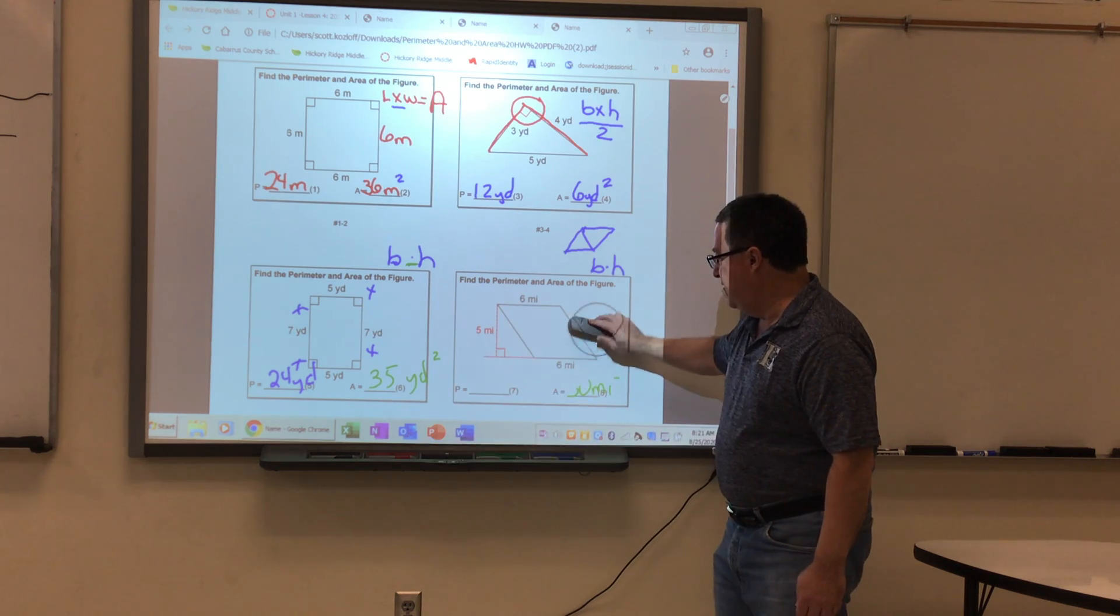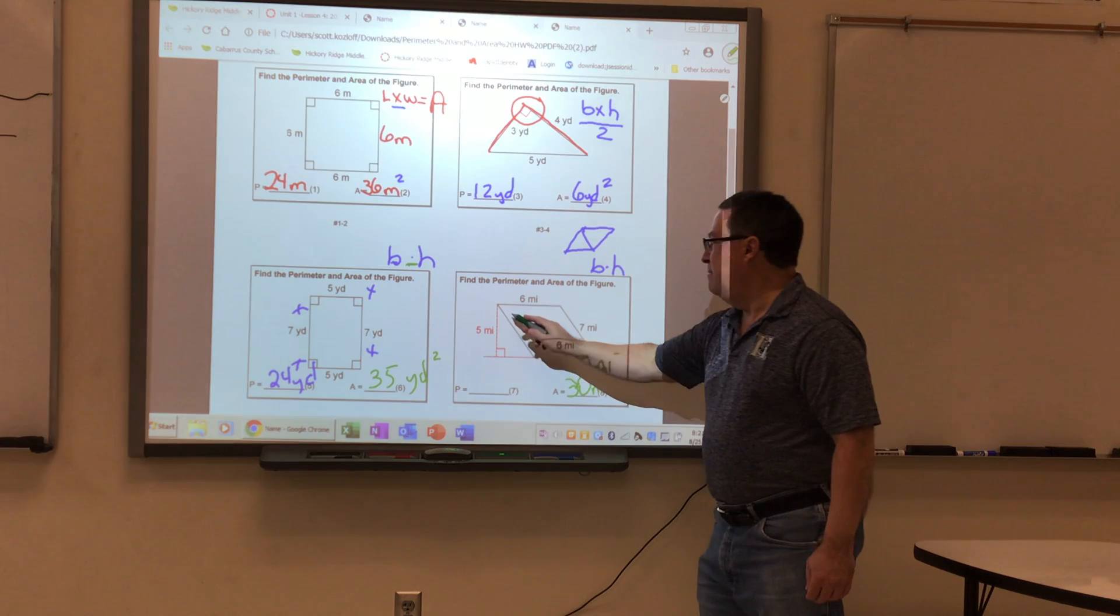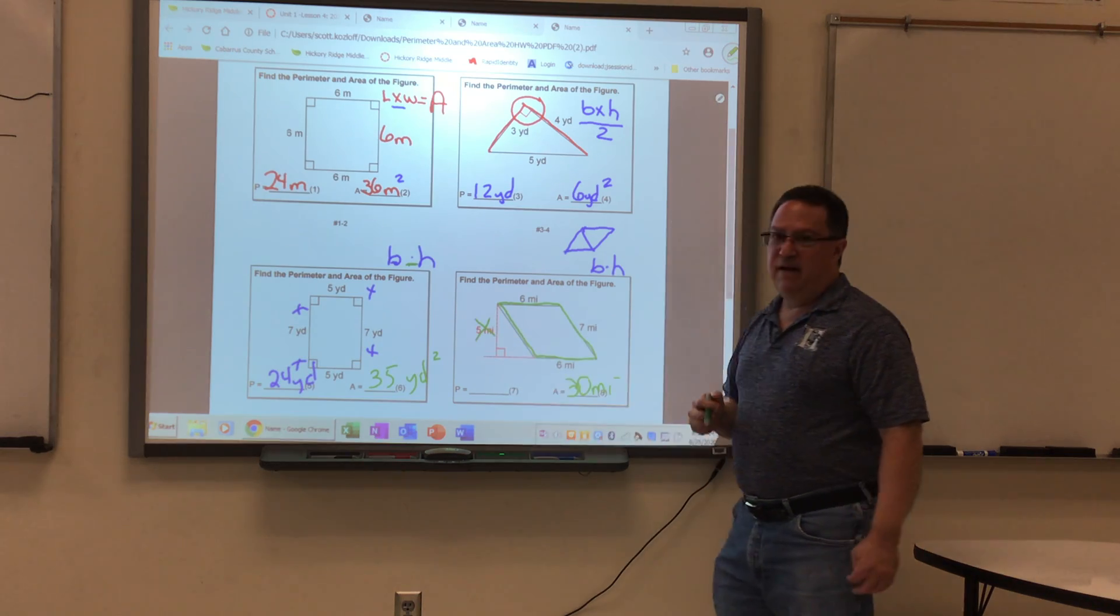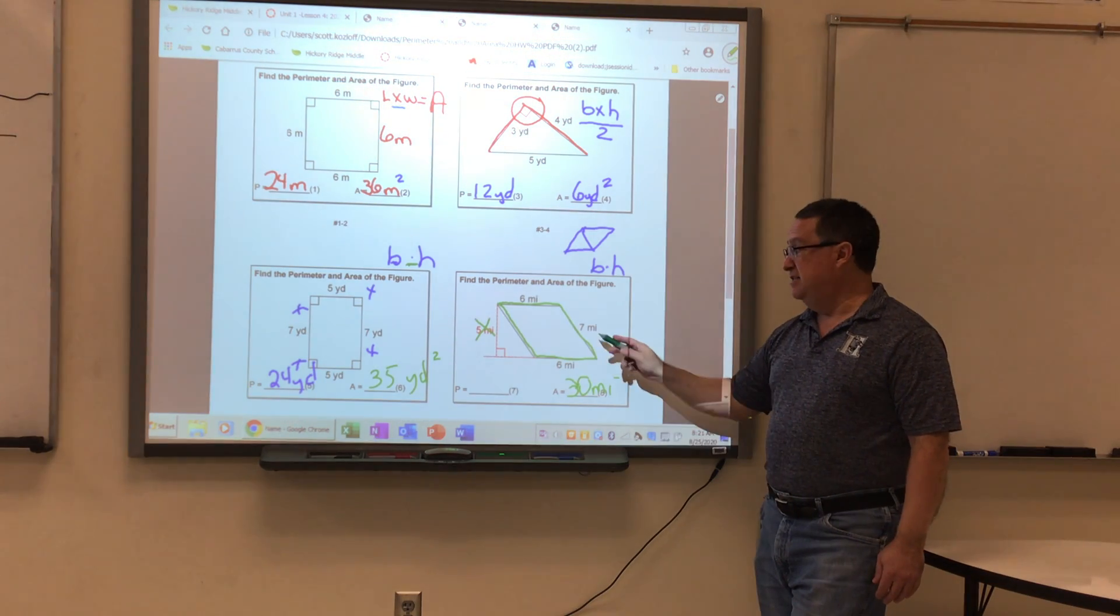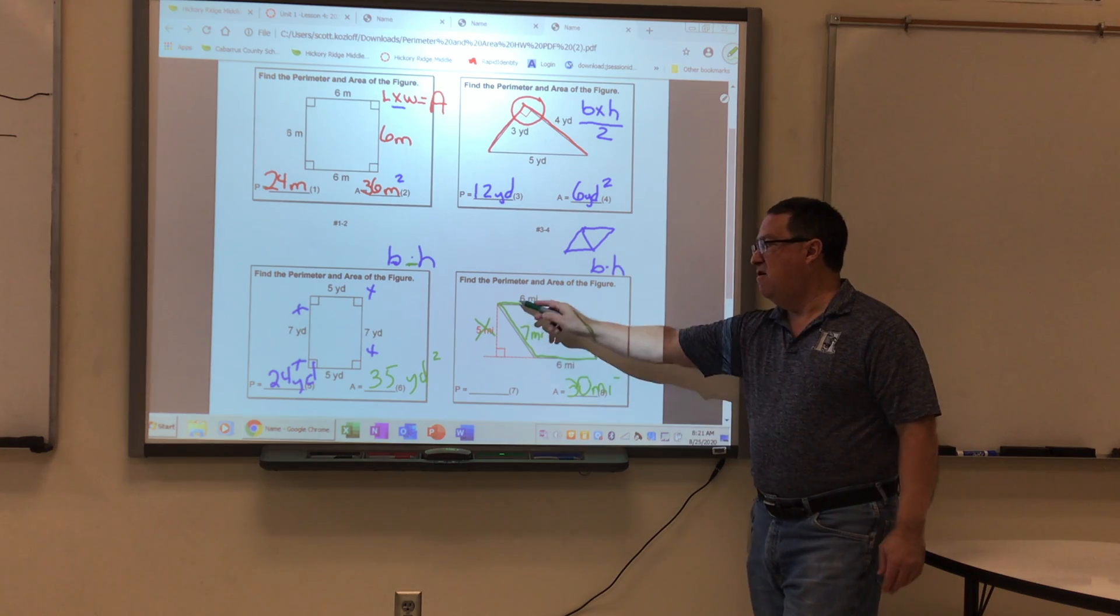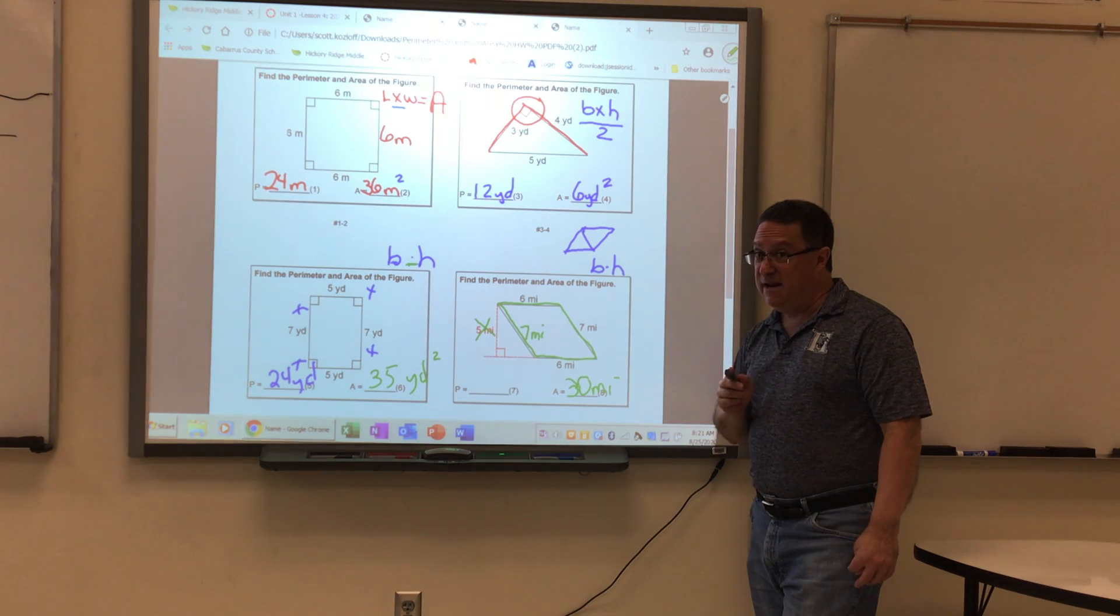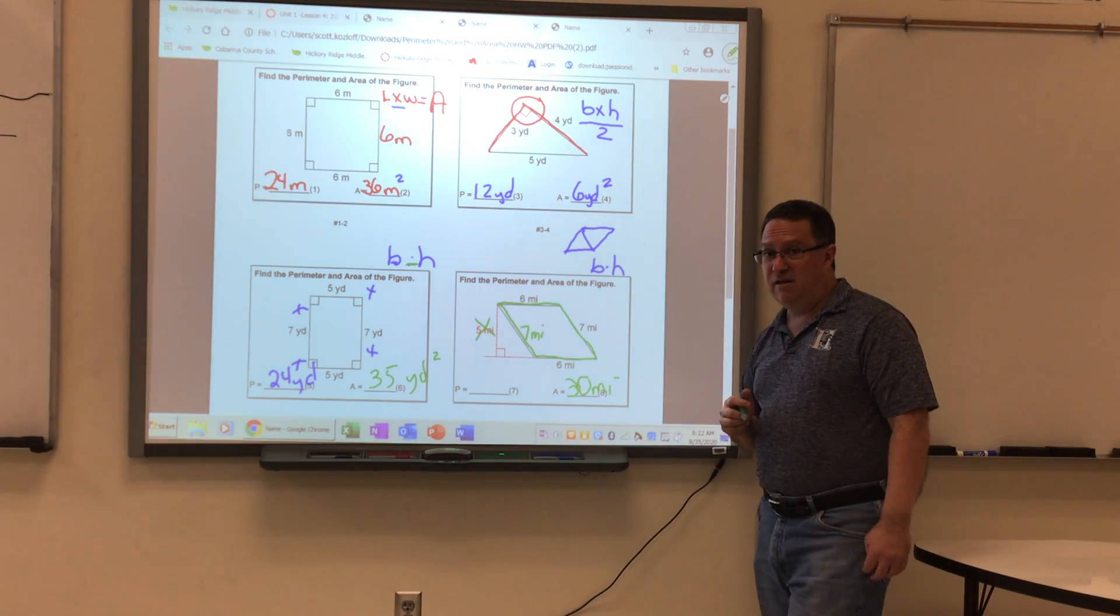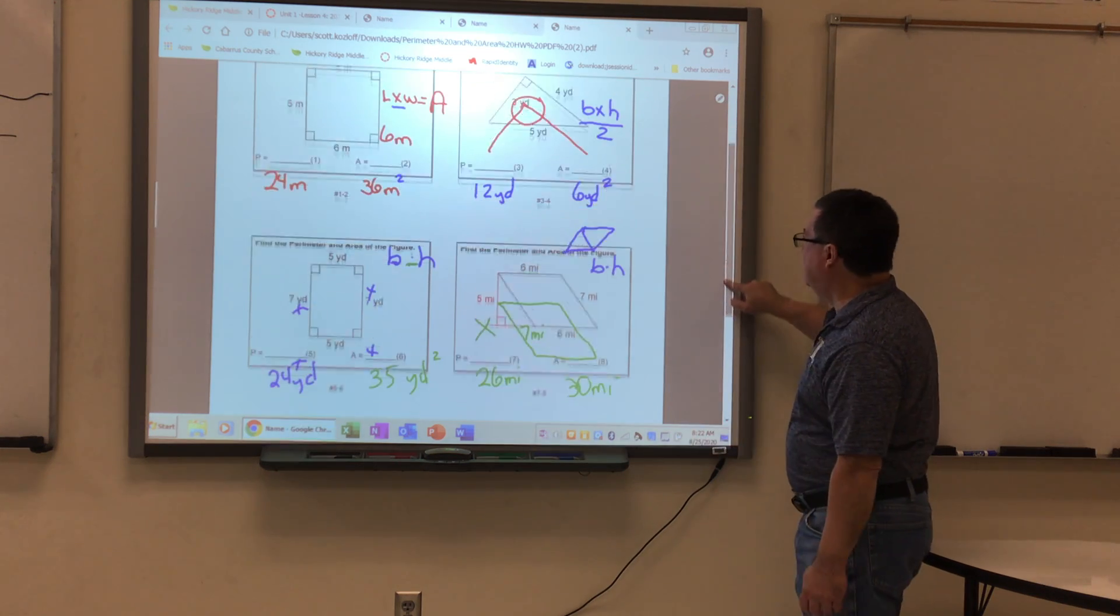I'm going to erase this real quick. Because when I'm finding the perimeter, I'm only looking at the solid lines. I'm not looking at the height. So when I do perimeter, it's six plus six, and seven, plus seven. Because remember, I have to do all four sides. Just because all four sides aren't listed on the paper does not mean I don't have to add all four of those sides. Seven plus seven is 14, 14 plus 12 is 26, and I have 26 miles for my perimeter. Hope that makes sense so far.